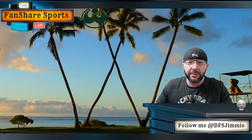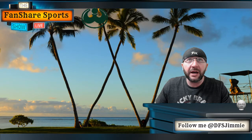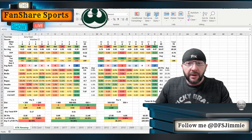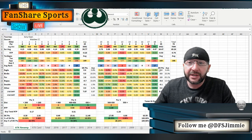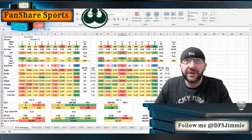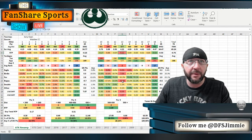Let's dig into Waialae Country Club. You can see Waialae behind me — this is one of the famous holes, number 16 with the W with the trees. Let's jump into the scorecard. It's par 70, pretty short — just over 7,000 yards — and does average three quarters of a stroke under par. There are only three holes where 20% or more of the field is going to find a bogey. A lot of it really piles up on number 13, averaging almost a quarter stroke over par, the most difficult hole on the course — 26% of the field is going to find a bogey there.